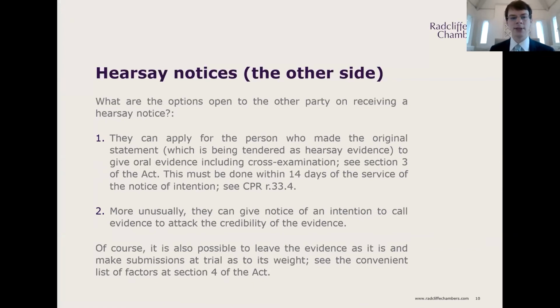If you get a hearsay notice from the other side, there are two active things you can do. You can dispute that it should just be admitted as hearsay, and you can apply for them to come and give oral evidence instead. You've got to do that within 14 days of the notice. There's another step in the rules, which is you can give notice of an intention to call evidence to attack the credibility of the hearsay evidence instead. Again, 14 days applies to that. Those were the active options. As a passive one, you can just leave it as it is and wait until the trial to say that this hearsay evidence has little or no weight.